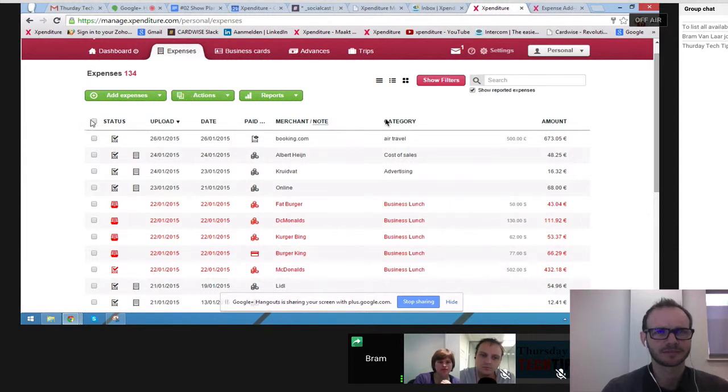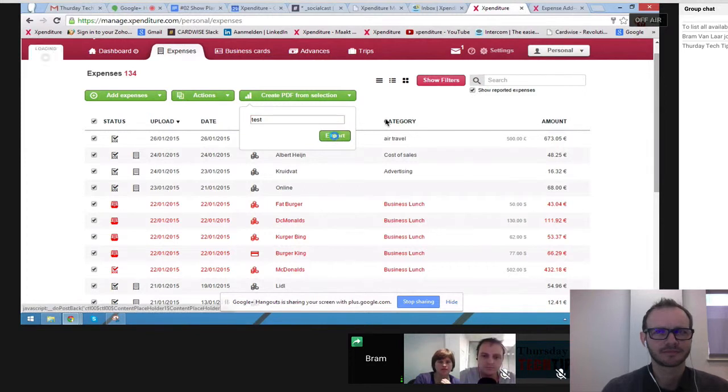If you select all your expenses, you'll see that there is a new button created, create a PDF from your selection. What you can do via that button is just give it a report name. Let's call it just test in this case. And if you click on export, a PDF file will be created of all your expenses.